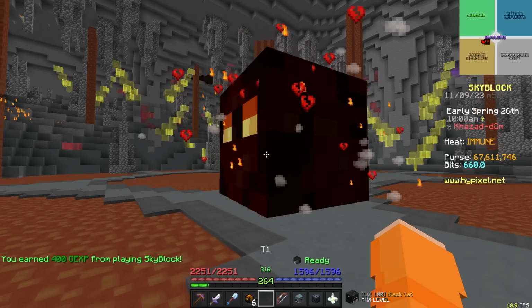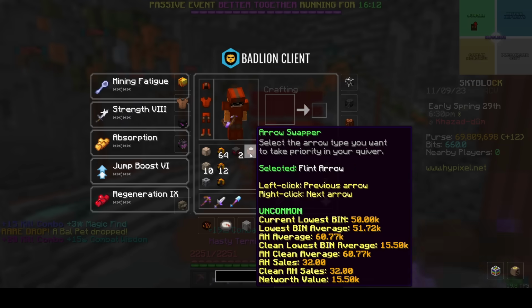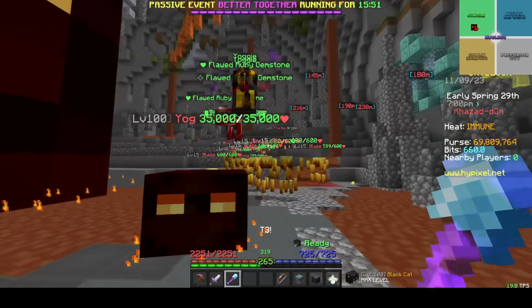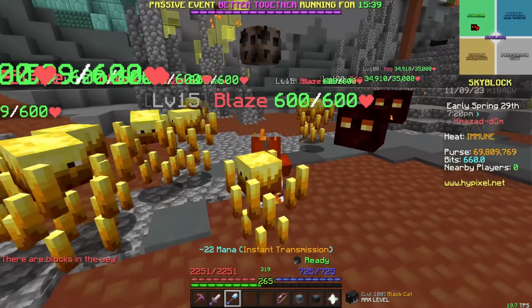That'd be very nice. I think he already drops the Bal by this point, so yeah, I didn't get a Bal. Oh, wait, what? Wait, where is it? It says Bal Pet dropped. Is it here? I don't know how this works. I think it might be here. Yup, there it is. It's epic.